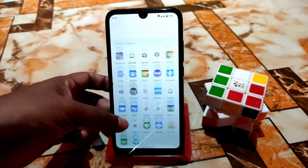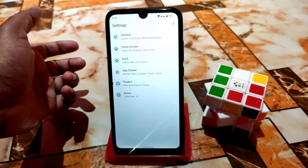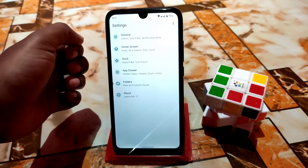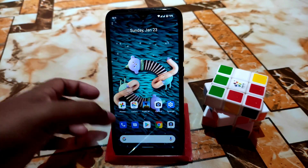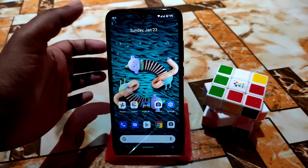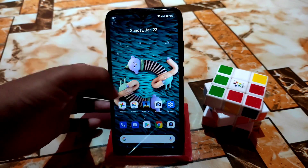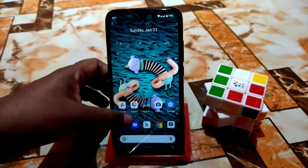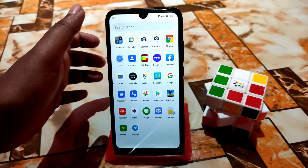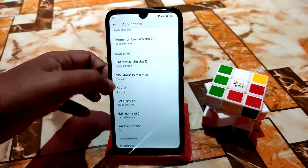By default Pixel Experience comes with the Pixel Launcher, but I'm using Lawnchair Launcher because I love it. You can see I'm using a custom icon shape, which you get on Lawnchair Launcher. The experience is really buttery smooth — I didn't get anything wrong with this ROM. And of course, this is Pixel Experience.